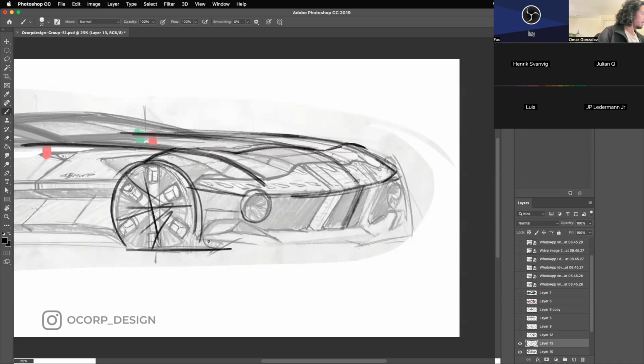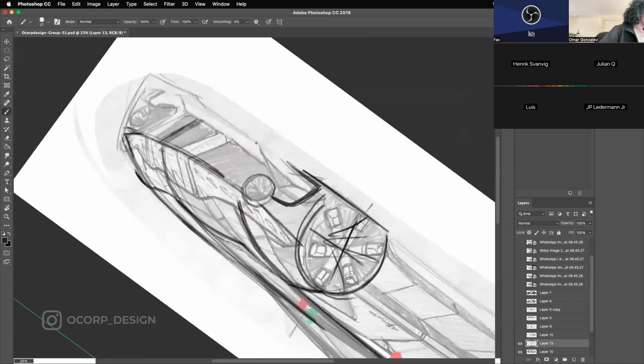Then let's say we have something more. It gives me a little bit of a Bentley vibe, because of the circular headlights, the headlamps. Which doesn't matter. You can just go for it.